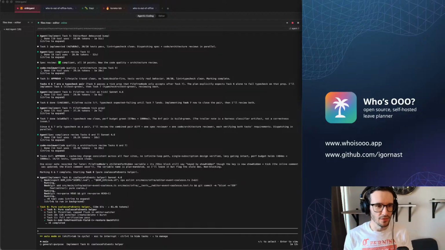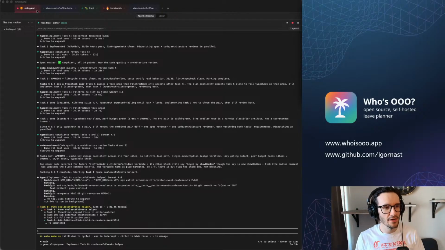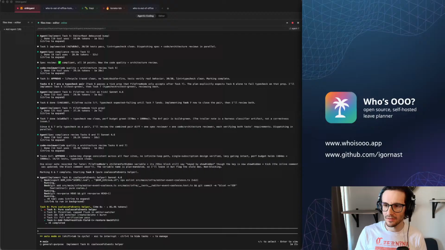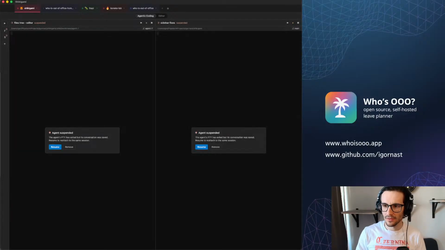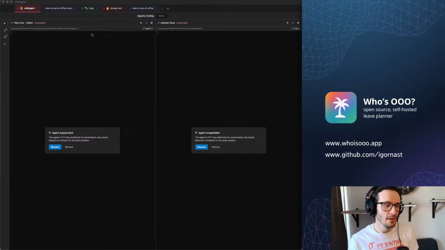I almost forgot. The workspace tabs should now be movable left and right. Let me show you. Here are the tabs.